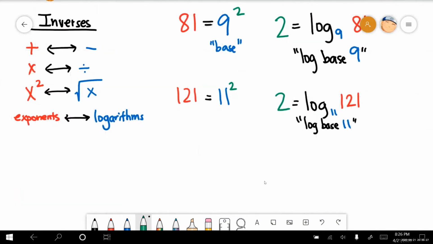Let's try another example. I'm going to test you a little bit. Let's see something that's a little more complex. So this time I'm going to do log base 2. Again, I'm just trying to reinforce vocabulary here. Log base 2. And this time I'm going to find log base 2 of, let's do 16. Or you know what, let's do 32. That one's more fun. Log base 2 of 32.